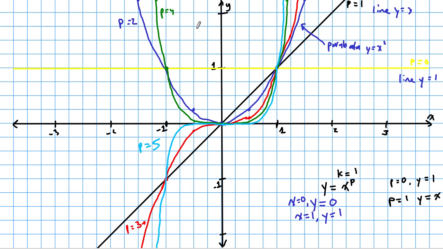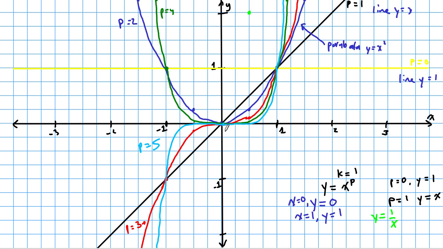So this gives us a sense for the shape of the graphs of power functions that have integer powers. What happens if we have positive integer powers, or 0? What happens if we have a power that's negative? So let's think about the graph of x to the -1. So -1 means the same thing as y equals 1 over x. When x is 1/2, 1 over 1/2 is 2.